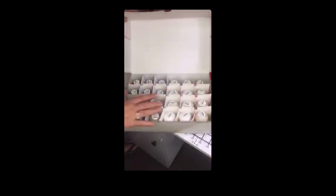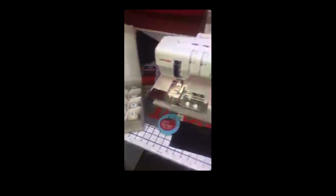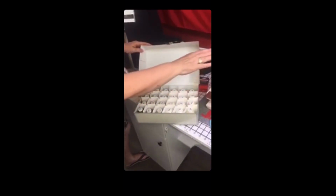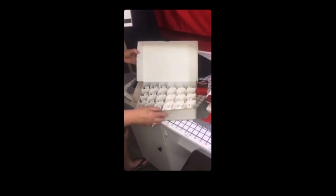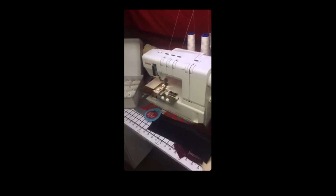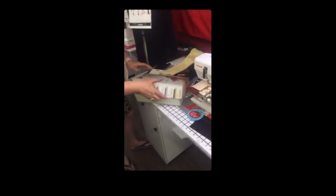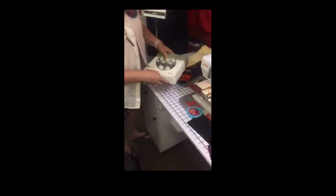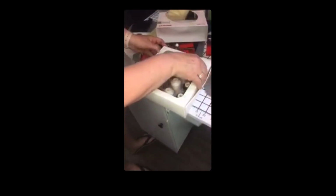These threads are for the serger and also for the CoverPro machine, because the serger and the CoverPro are two different machines. CoverPro is a complement to the serger. So the main colors are here, and of course you have 4 colors of each, because we have 3 needles and 1 looper. So we have this set, this package, this box, and you also have this package again from Janome, and you can ask your dealer.